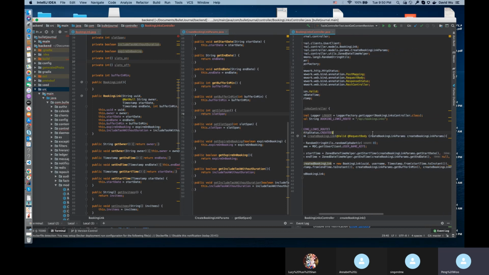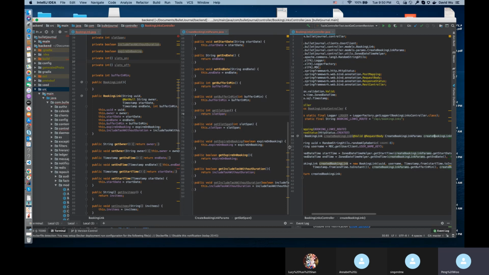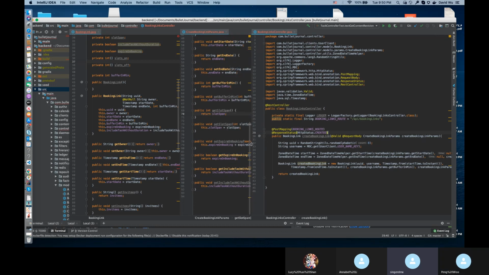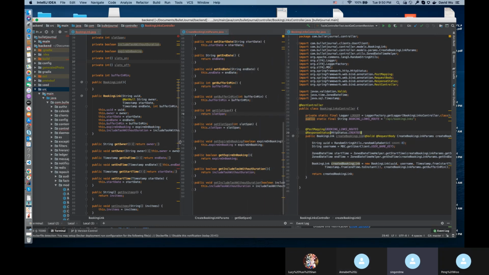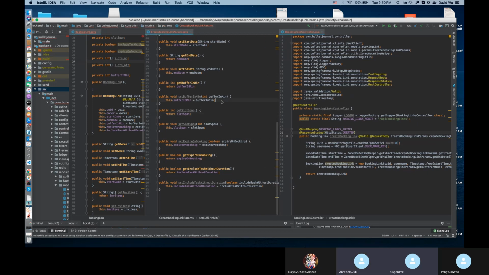create booking links and I get the params. But one thing I'm wondering is, we already finished the create booking link params, right? Last time. Yes. Oh, can you go there for one more check? I think you forgot the buffer in minute. You need to add this buffer. Buffer in minute. Yeah, we forgot to add it.